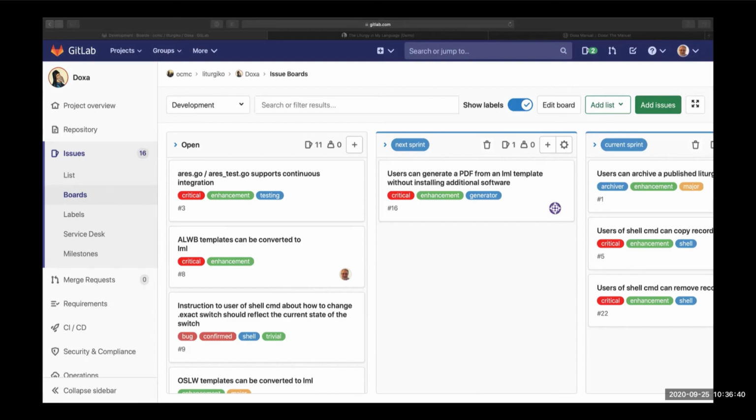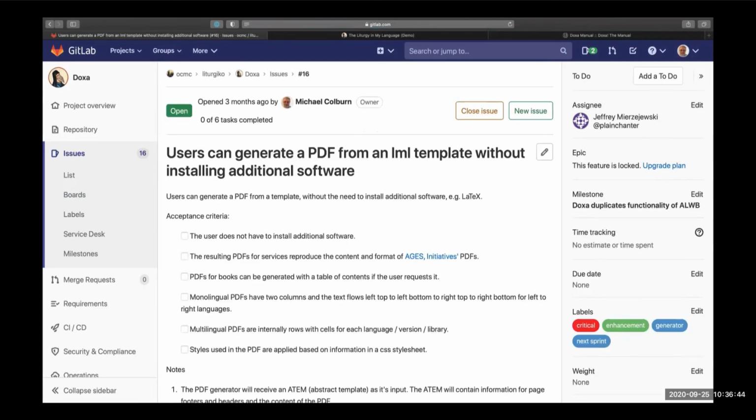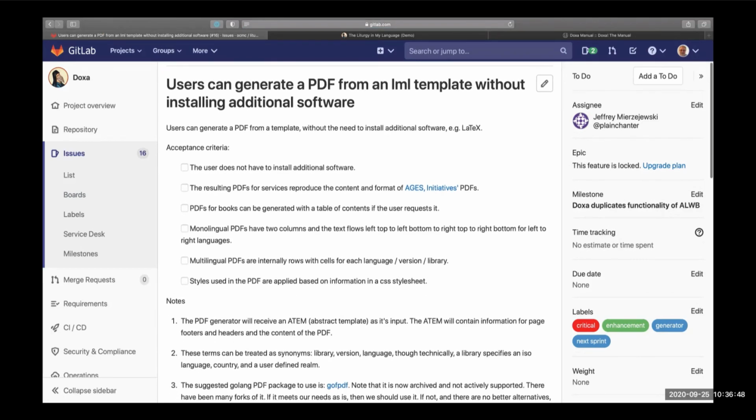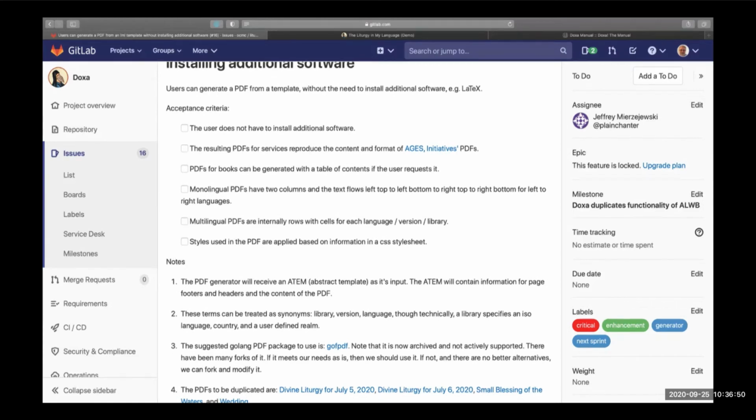All right. So let's actually look in the issue itself for a second. So here's my acceptance criteria. The user doesn't have to install additional software to do the PDF generation, other than, of course, Doxa needs SQLite.